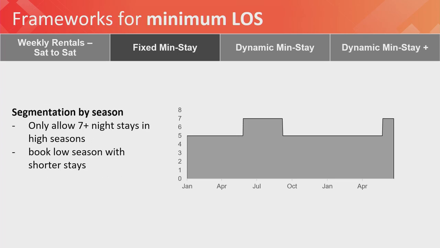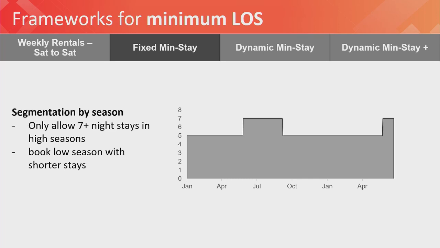The next one is when you start segmenting by season. You might have been on the previous model where it's a 7-night minimum, and then you say, hey, I'm able to book my calendar fully during summer or in my high season, whatever your high season is, with 7-night minimums. But in low season, I'm not getting it. What you can do there is say, sure, I don't want to take short stays in high season, I'll keep it 7, but then I'll start taking shorter stays when it's low season, whatever that number is for you, whether it's 5 nights, 3 nights. It depends. If you're in a city, even 1 night sometimes.